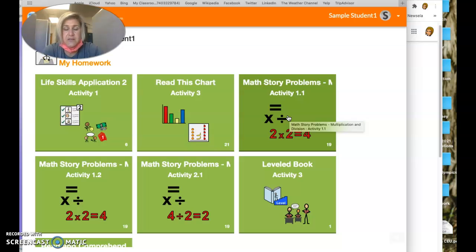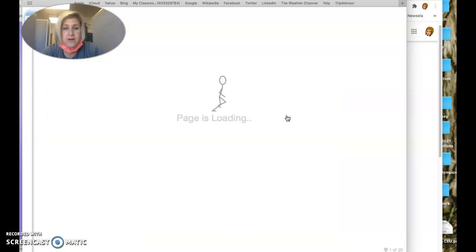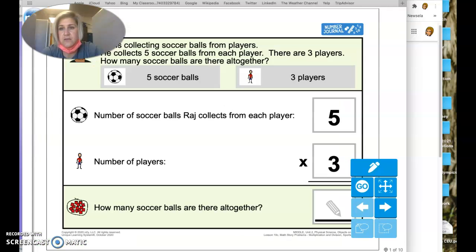So you'll have some of these with your paper copies if you have paper. And also, if you're doing it online, you'll just do it on here, and then make sure you click the globe or the world, and then click home. So I want you to do these as well. You could choose to do 1, 2, or 3, but I want you to at least do one of them, please, so that I can see that you're making some progress on multiplication. And if you're using that calculator, that is just fine too.